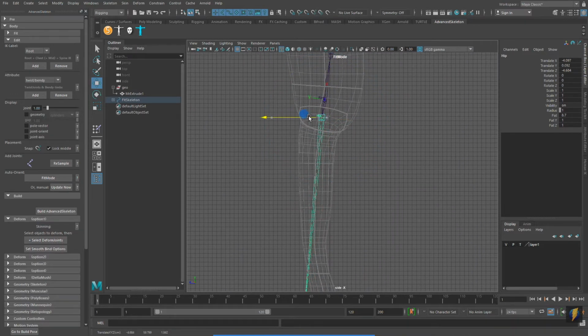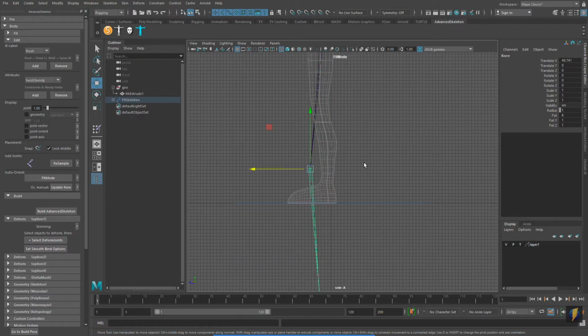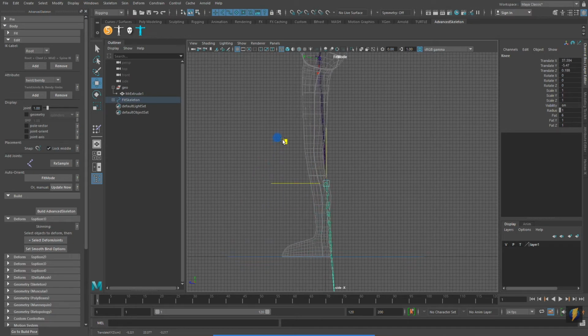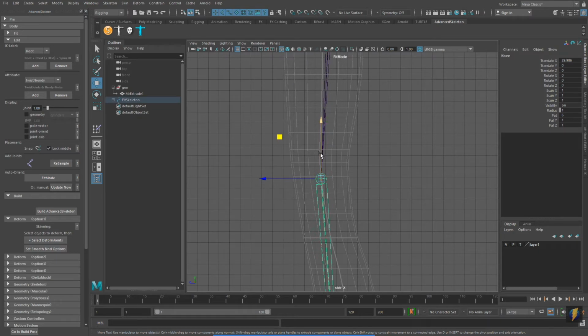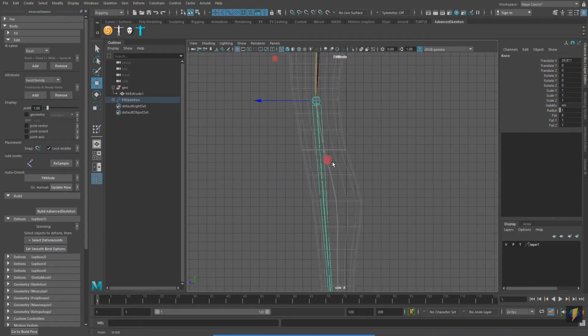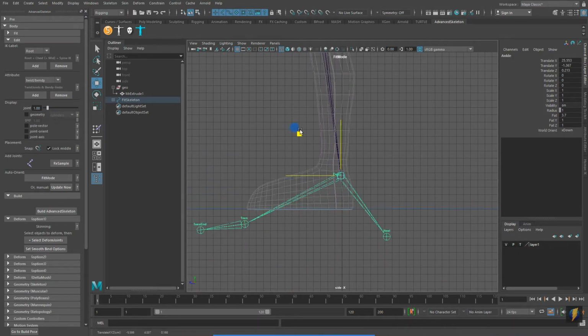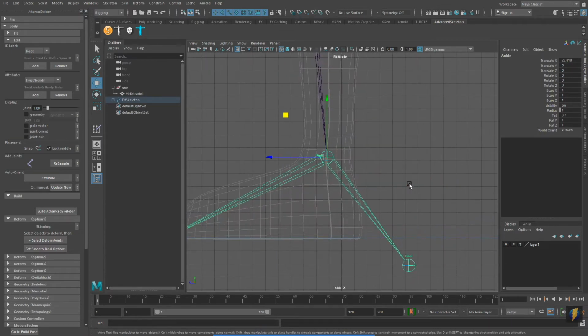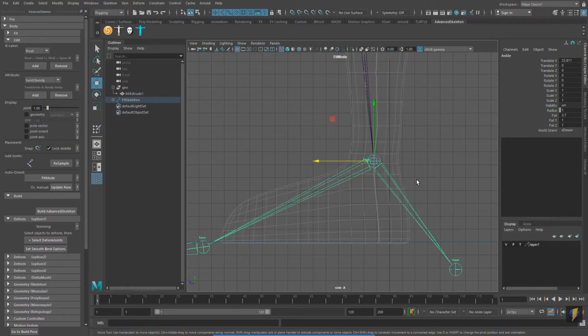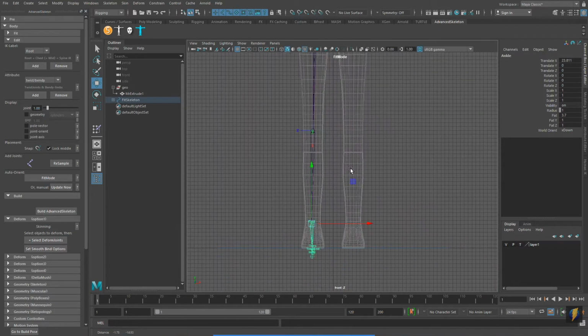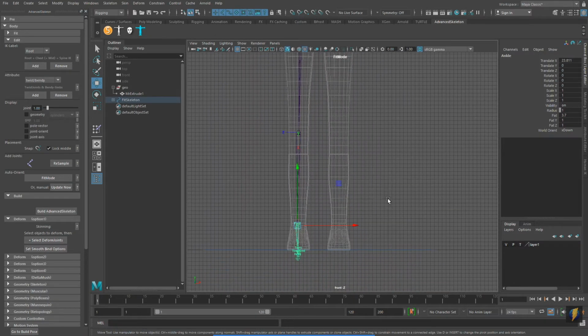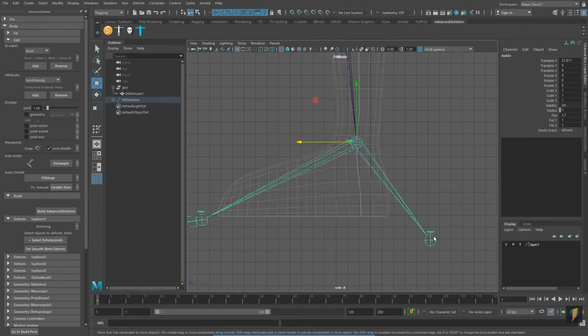Carefully place the joints where you want the rotation to happen. I modeled a slight bend in the leg so that I would know where the knee placement was, and also because this helps with the IK or inverse kinematics later on. I will now place the ankle. And I will check my front viewport and make sure things are centered properly.